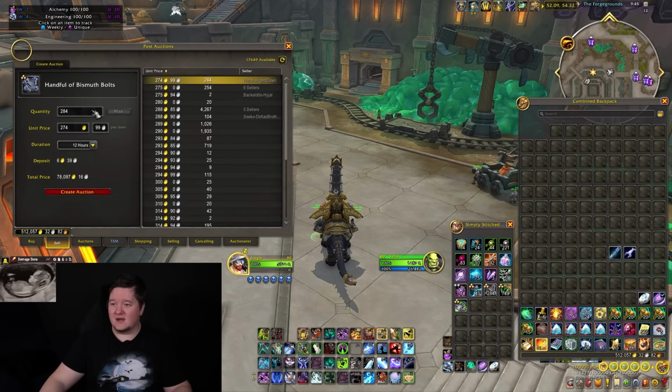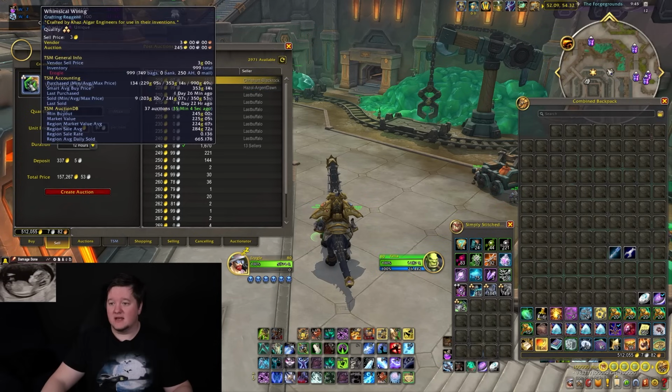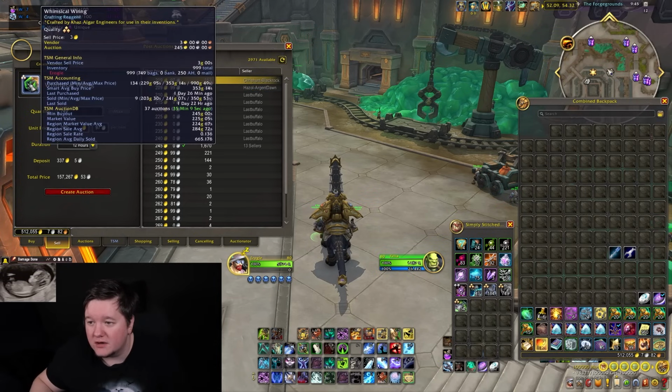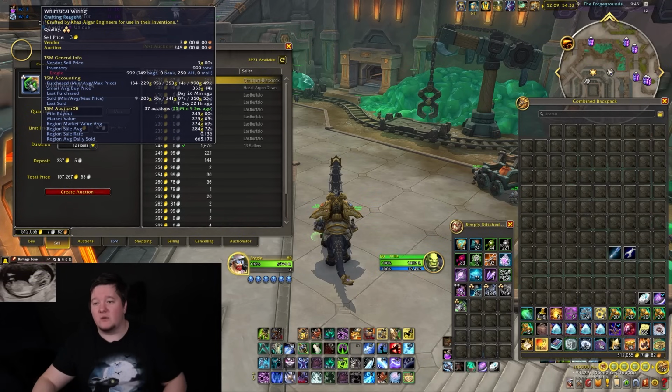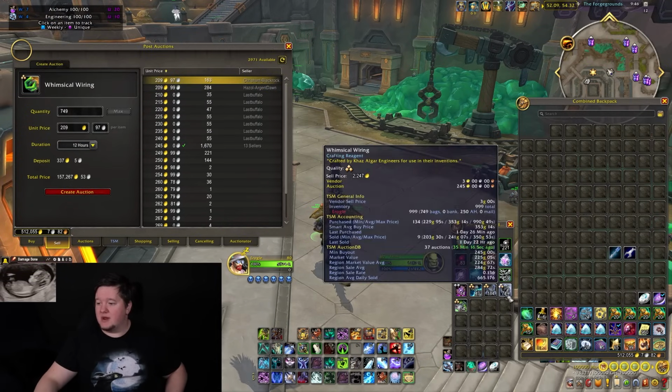Oh, and just like that, we've already sold our 100 handful of bolts, so we'll go for another 100 of those, stick them in again. Whimsical wiring, still a bit crazy, but I am confident this will reset. Someone will see this and they will buy all this out. This is just something that happens pretty regularly. What's the region market value average? 224. Yeah, so we're below region market value average, so someone's going to reset this 100%. It's not going to be a problem at all.